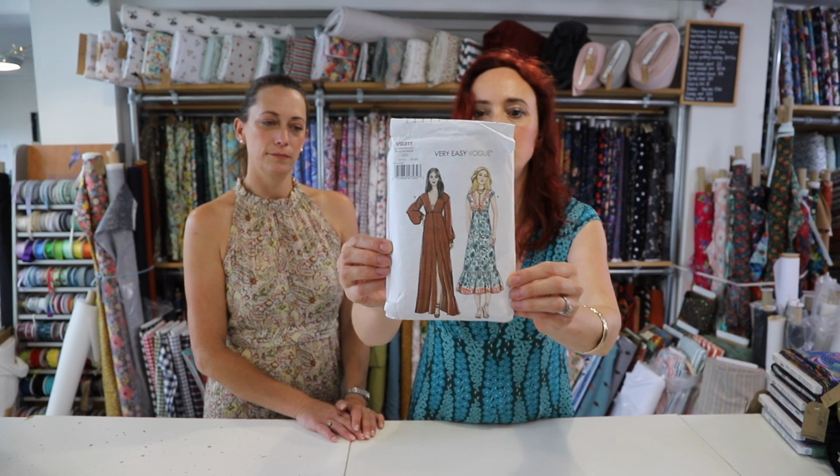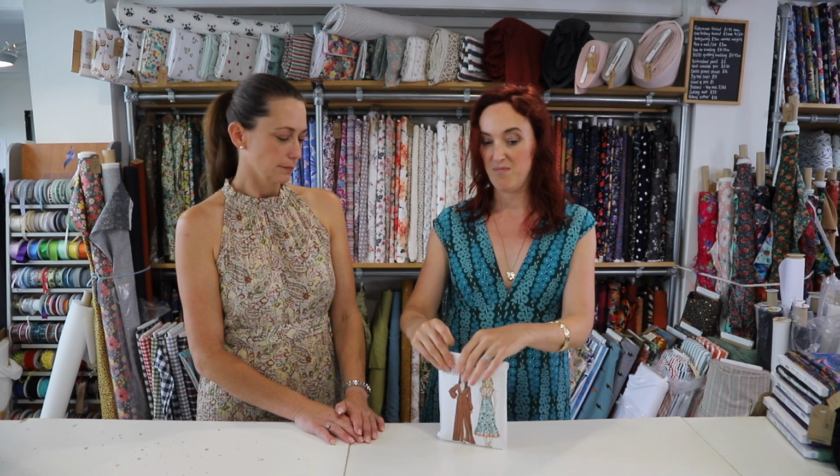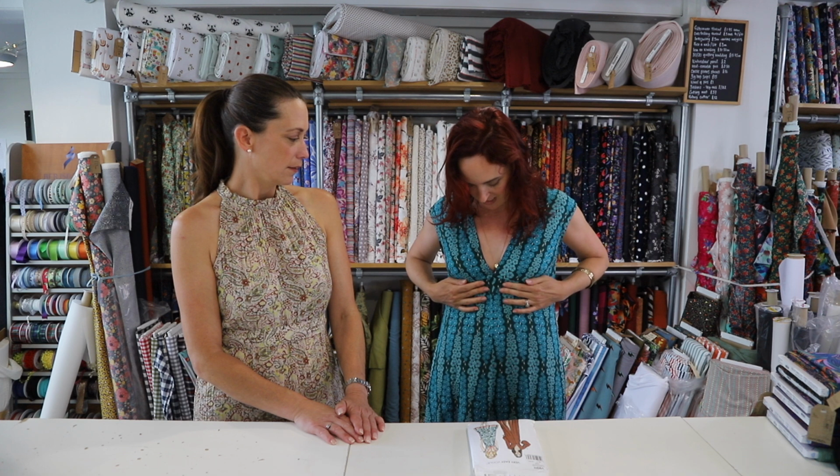This is View B, but without the sleeves. It's Vogue 9311, and it's really good size inclusive. It goes from 6 to a 22, so you only need to buy one pattern, regardless of whether you're right on the cusp of sizes. I've done a small bust adjustment on this one, which is why I've made it so many times, because I've got a pattern that's perfect.